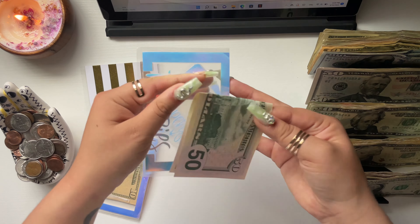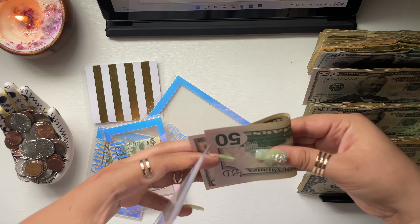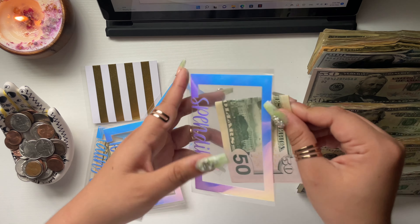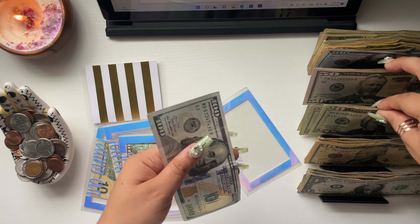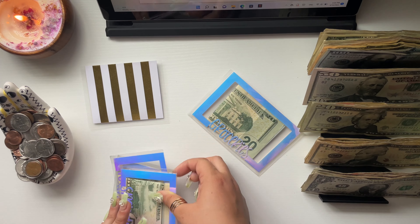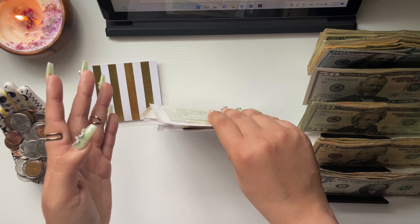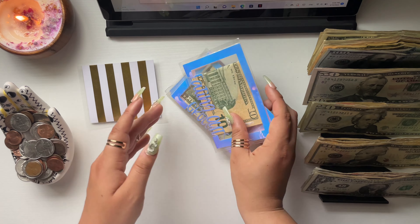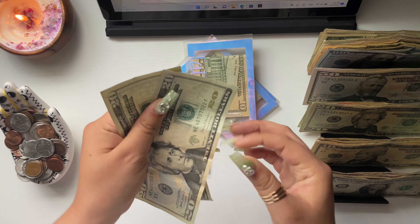So eating out gets $60, toiletries gets $50, and spending gets $50 as well. Groceries is getting $120. I'll most likely always have something left in groceries because my parents cook here and I just buy a few things like muscle milk and fruit. Unless I want to make a meal at home for them or myself, I'll go buy those groceries — but most of the time they're already here at the house.